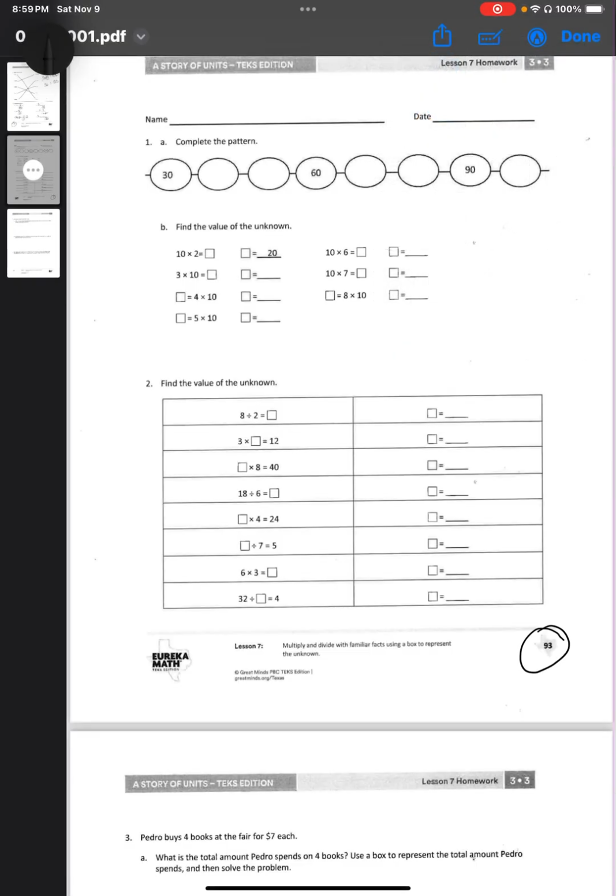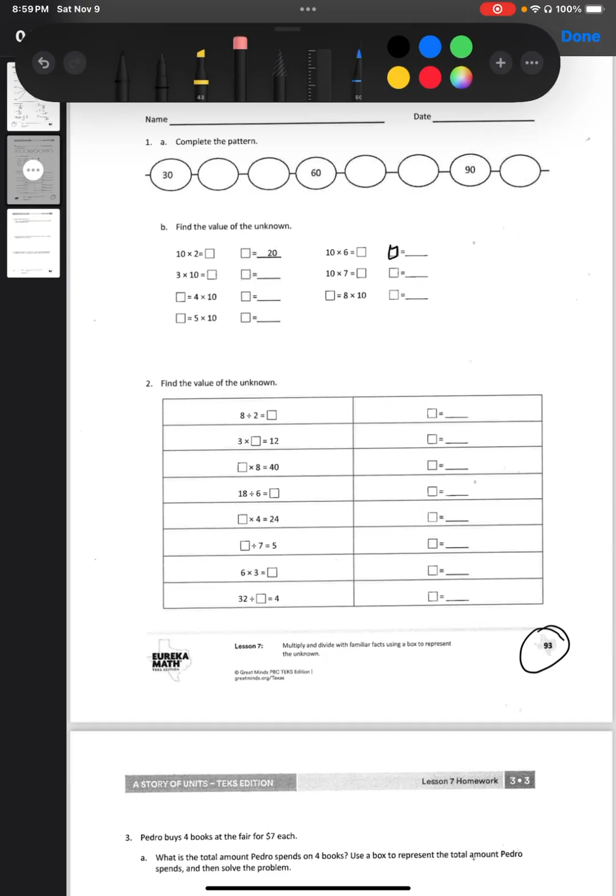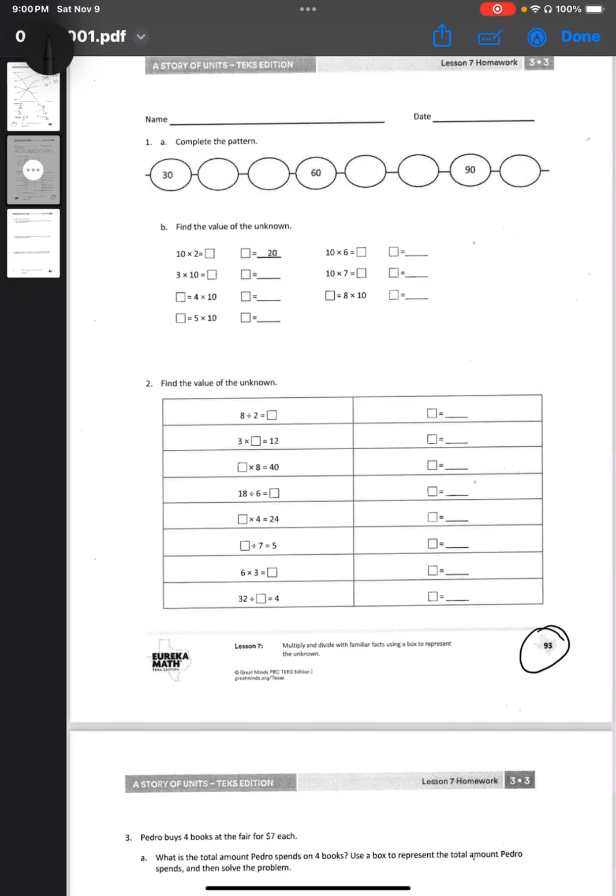Here's the page 93 extra practice. When we're looking at this page, we are really working with this unknown box, or this box that represents the unknown. And you can see that here. We've kind of already talked about the unknown box without maybe coming out and saying this is the unknown box in class. So it's not an unfamiliar sight to the students, but we'll go into it a little bit deeper in this lesson just to make sure everybody feels good about the unknown box.